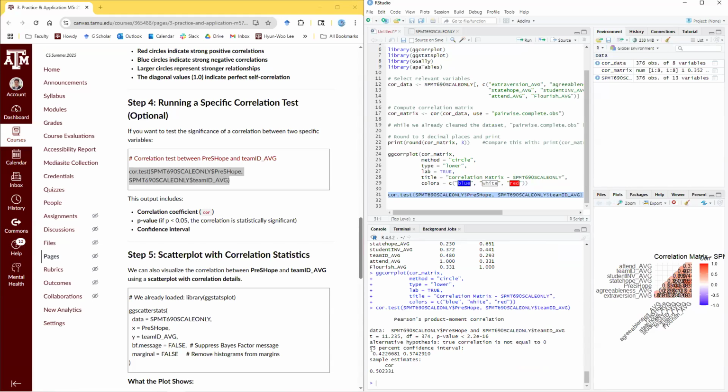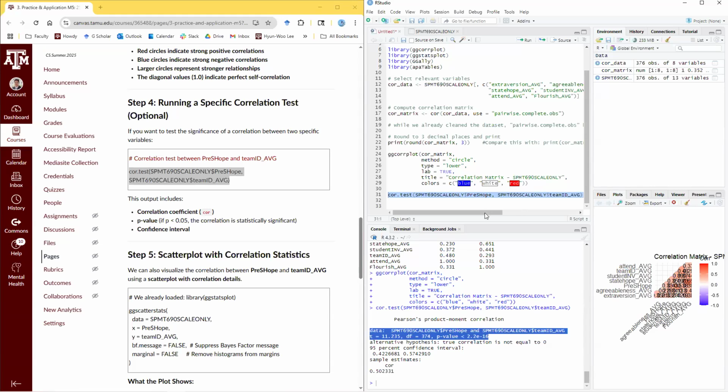And our 95% confidence interval means that at the population level, what our sample represents, we are 95% confident that our actual correlation value will range from 0.422 to 0.574. And our current estimate using our sample is 0.502. So we were very confident this was going to be significant, right?